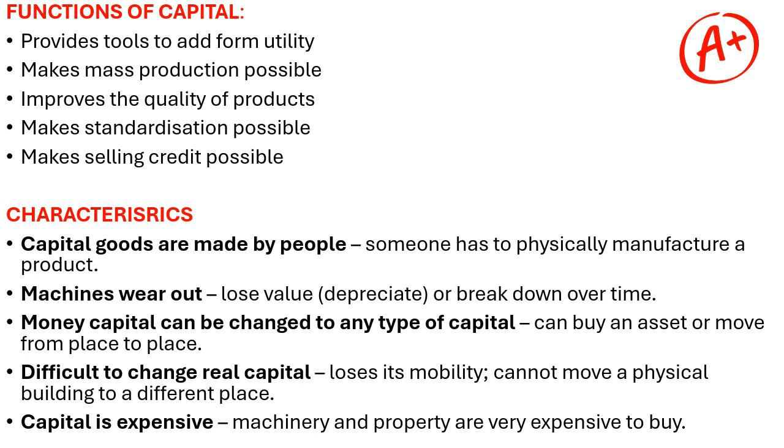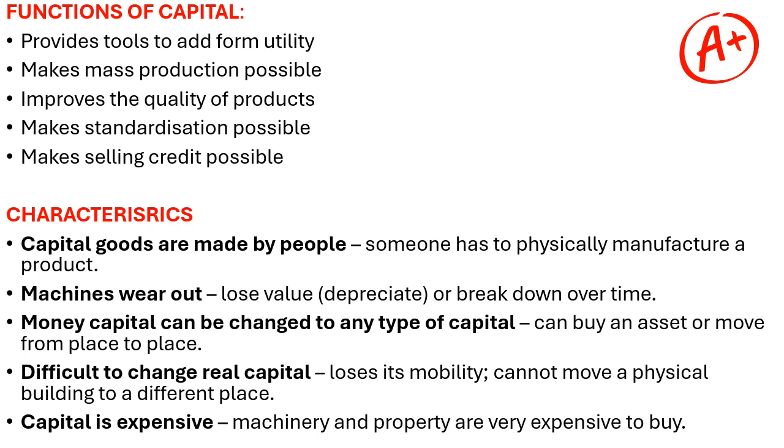Not necessarily impossible for certain real capital, such as machines and equipment and vehicles, but it is quite a little bit impossible for other capital goods, such as land and buildings, to be moved from one place to another. Hence, we simply say it is difficult to change real capital or move it around.